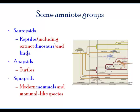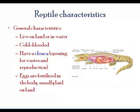The amniotic membrane is what you see when you break a regular egg that you eat: a little membrane on the outside and the inside of the shell. That's the amniotic membrane, and then you have the amniotic fluid in there, which composes the whites of the eggs. So all these creatures, the turtles and modern animals, they all had an amniotic feature in them.